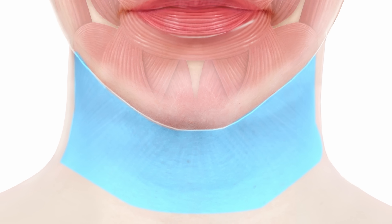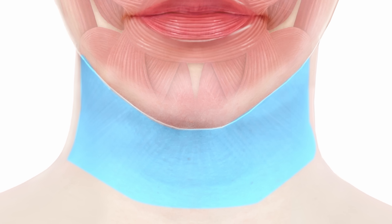The final muscle is the platysma, which runs all the way from the chest upwards and meshes with the SMAS in the face. Relaxing it in the neck can provide a subtle but real midface lift in some patients. It also gives more definition around the jawline and softens the vertical strands visible in the neck. It's a high-dose muscle — up to 80 units sometimes — but it has multiple facial benefits.